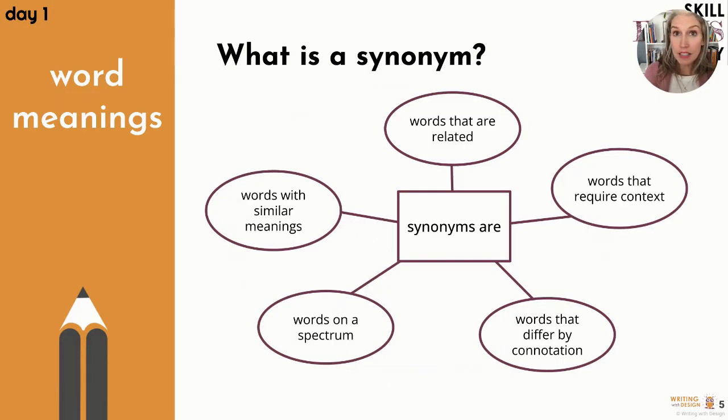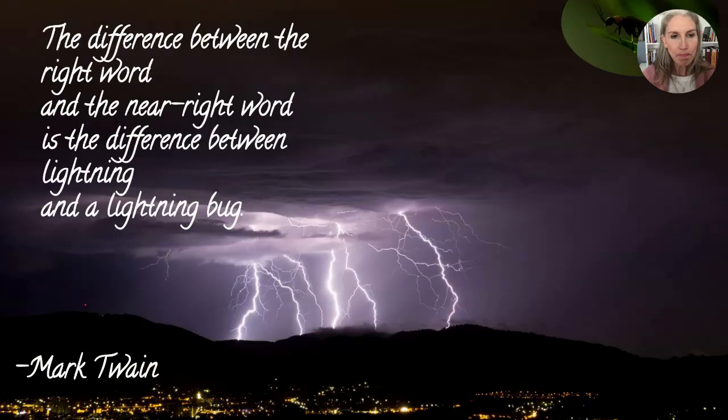Some might become offensive in certain situations, while in others they would be perfectly fine. Some will sound academic and appropriate for your school writing, while others would sound way too informal, and vice versa, right? So we want to make sure that students are aware that yes, they're words that are related. They do have similar meanings, but they're on a spectrum, and we need to look at the connotation and the context to really understand when synonyms are appropriate to use.